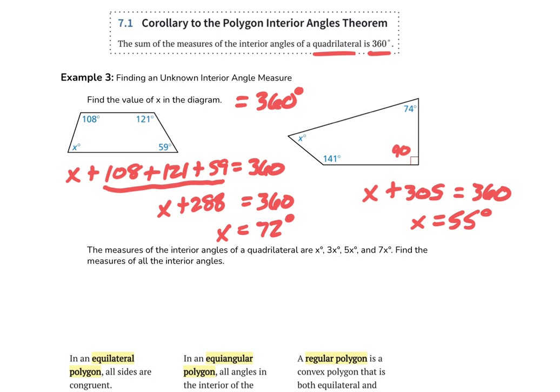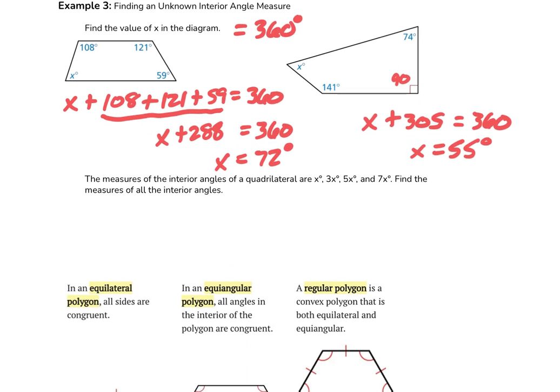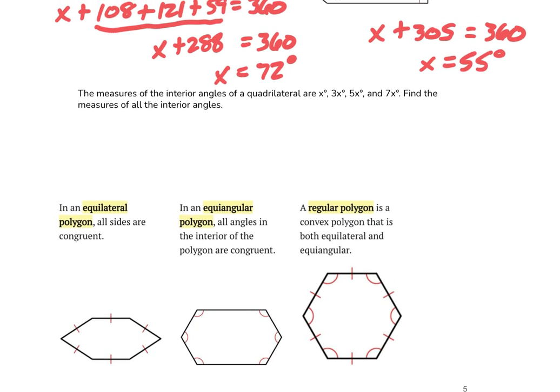I will tell you with angles, it is possible to get an angle that's a half. When I deal with angles, I might get half an angle or half a measure of an angle. When I talk about number of sides, we can't do that. When I talk about side length, I could get a half. So are we talking about an actual number of sides, or are we talking about length of sides? Are we talking about actual angle measure, or are we talking about how many angles we have? That's a real big difference. Sometimes we think, oh, I can't get a decimal, and sometimes it is possible. And that leads into this next question.